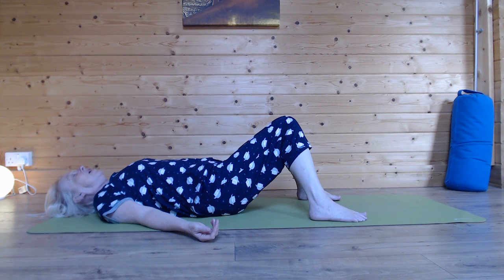Think about broadening out across the bridge of the nose, across the cheekbones, all the way out to where the ears attach, close to the face. Often we're holding on to tension there, particularly between the lower and upper jaw.